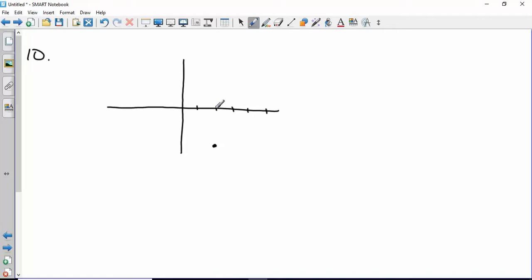The absolute max at 3. So the highest point on my entire graph has to be when my x is 3. A local min at 4. So it's low, but not the lowest on the entire graph. Okay, so we just need a graph that meets these requirements. And my points are just slightly off, but you guys get the idea. Again, many possible graphs there. This is just one such graph. Is that one okay?